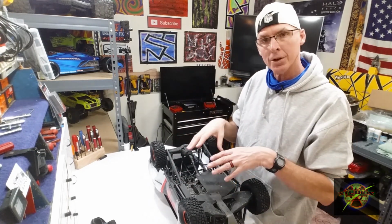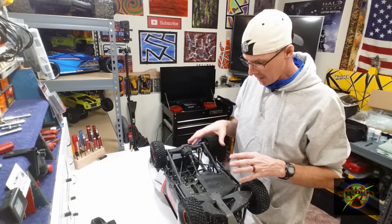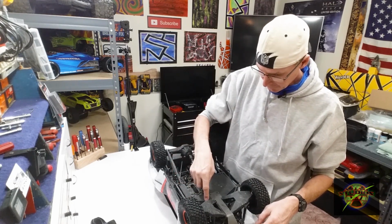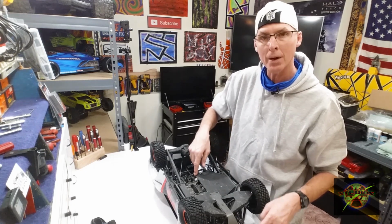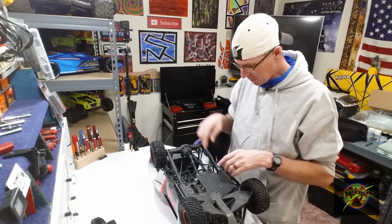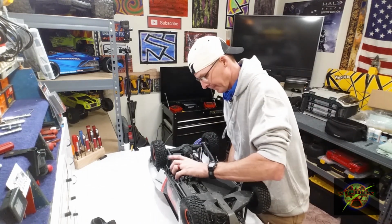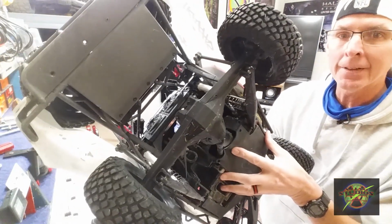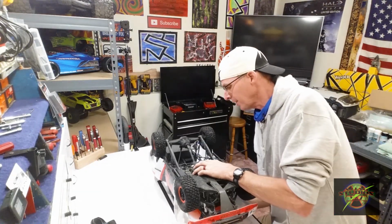Aside from that, in order to get into the internals on this car, there's a number of screws you have to take off, and this just gets you into the drivetrain. So you've got 1, 2, 3, 4, 5, 6, 7, 8, 9, 10, 11, 12 screws. Pull those out. This plate comes off and out, and you have your transmission, you have your motor sitting right here, and if you have a look right here, I'll see if I can get you a good picture of that. Right there, motor sticks out right there. So it's not really difficult to get at.